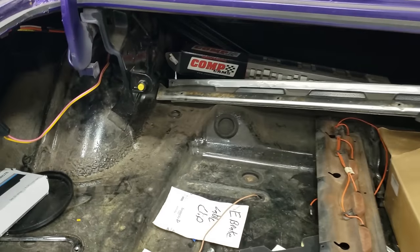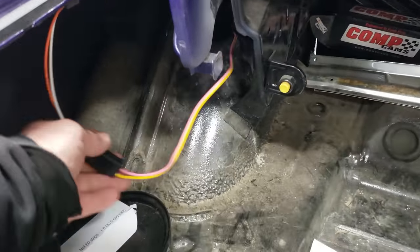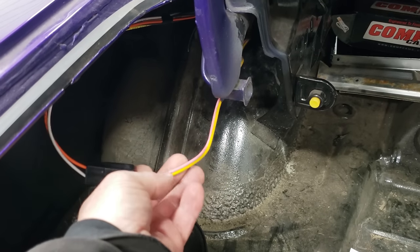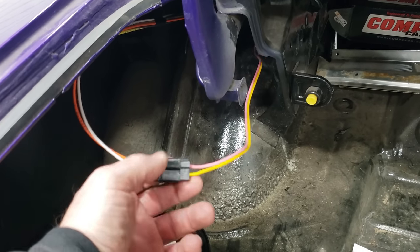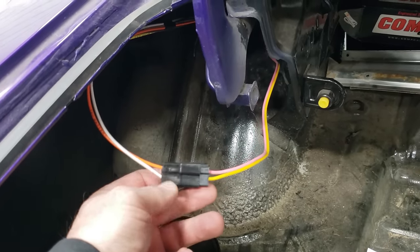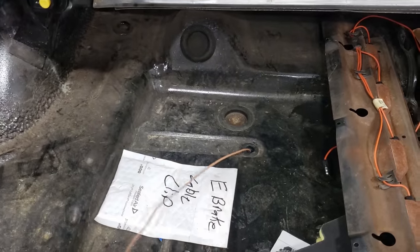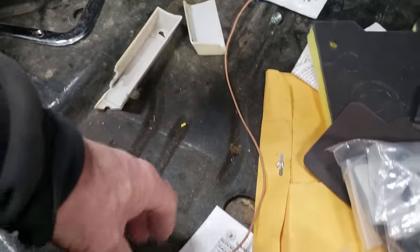Okay, I am done with the trunk portion of the wiring. What I did with my dome light is I cut the factory end off. This was a brand new harness I'd bought that had the factory ends on it, so I had to cut it off and use American Auto Wire connectors for that. I've got that done. I've gotten my new fuel gauge wire installed. I got the connector here.